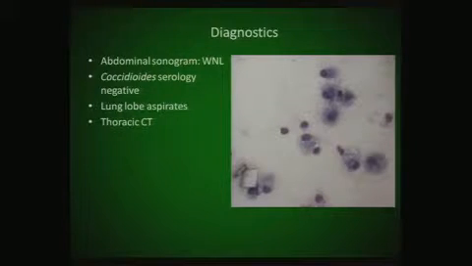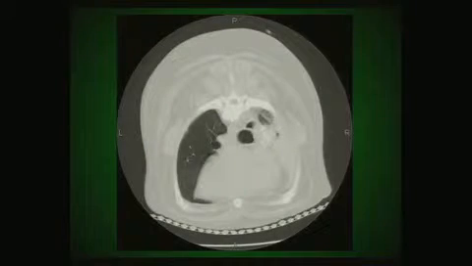And the owners at that point in time decided not to go any further. They didn't want to do further diagnostics, and they took her home. And she was treated again with broad spectrum antimicrobials, and amazingly enough, she actually did better on those antimicrobials, which again included a fluoroquinolone. And then after those were discontinued, her cough returned. That was 8 months later, and they decided to do more workup, including a CT and a thoracotomy.